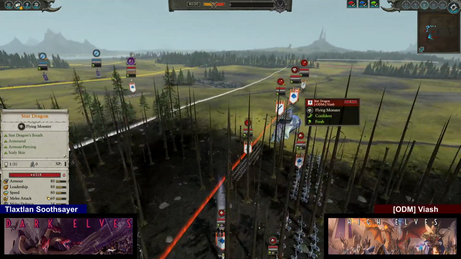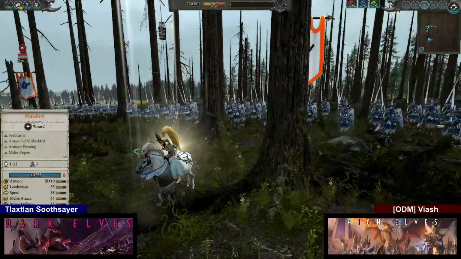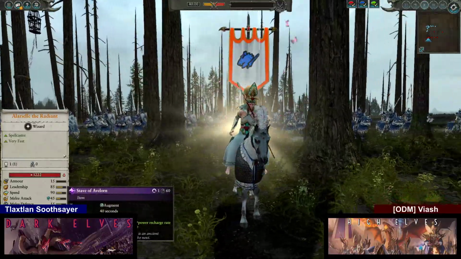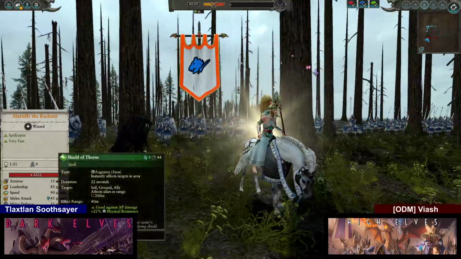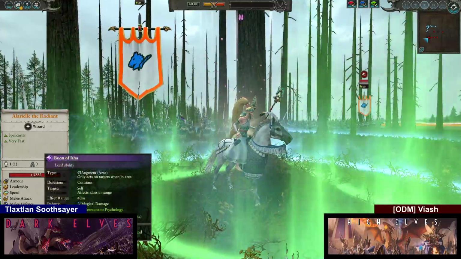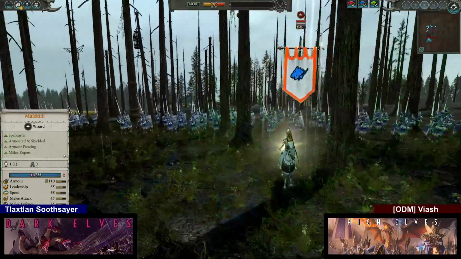Now we're going to have a Star Dragon up in the air, and down on the ground we're going to have Alariel the Radiant. Alariel will be bringing with her the Star of Averlorn, the Stave of Averlorn, as well as Arcane Conduit, Shield of Thorns, Earthblood, Shieldstone of Isha, Boon of Isha, Shield of Sapphire, and Lifebloom.